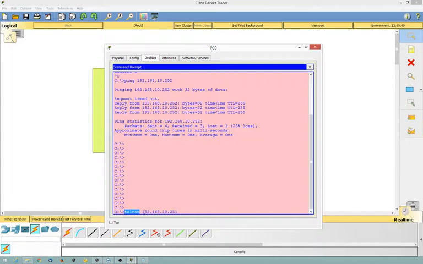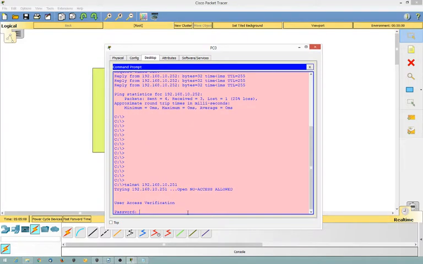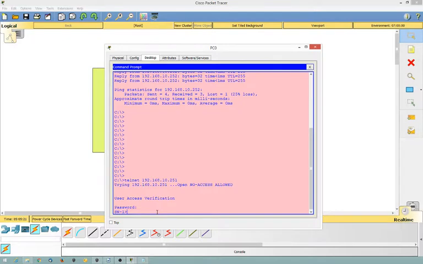And I want to telnet into this IP address. Cool. We've got our banner message of the day, no access allowed. It's asked us for a password. Now the password is for the VTY lines. Cisco, and it won't come up. So good, we've got access to our user mode.